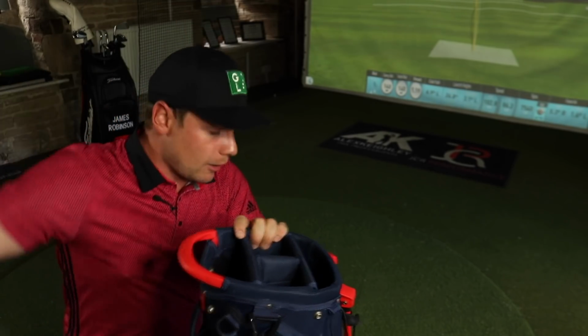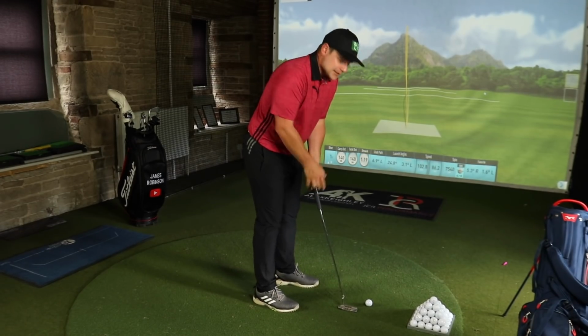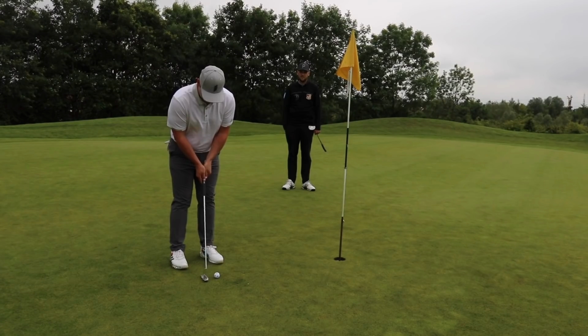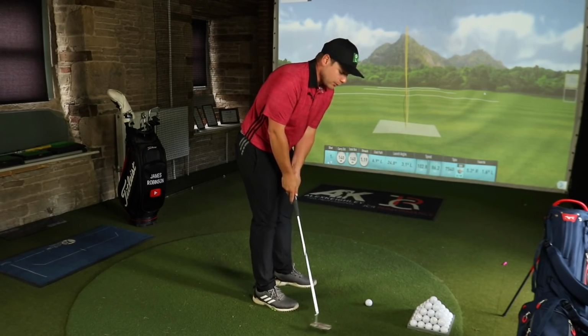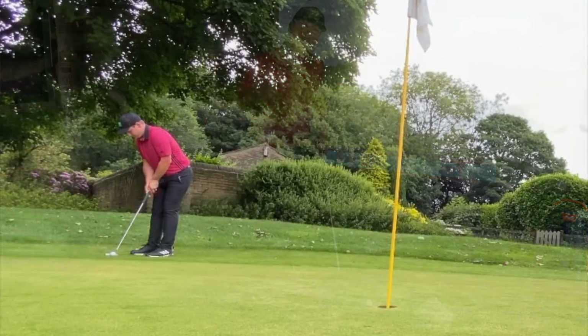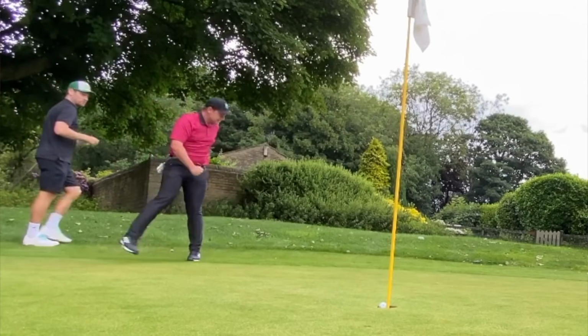So I basically got the brand new Scotty Cameron Newport 2 Special Select in the right specs for me. I've got this in 35 inches. For me, that makes me stand a little bit taller. It makes the handle get a little bit forward. And again, with the lessons with Chris that I've been having on my putting, this is pretty much exactly what I want to see. The head shape is just like what I used as a junior golfer. So really like that. To be honest, just love the shape of it. It's that old school Anser shape.